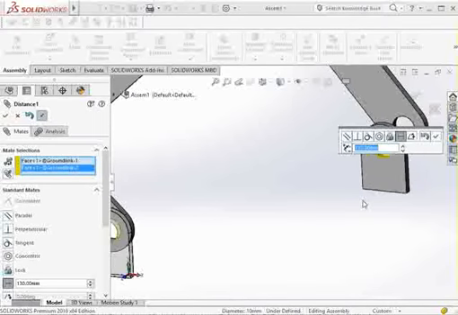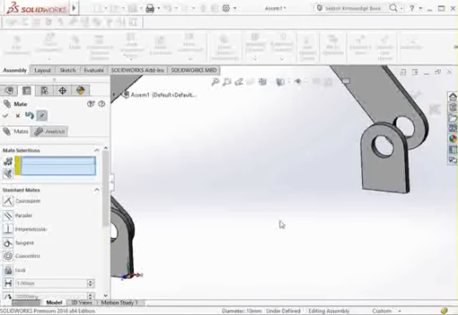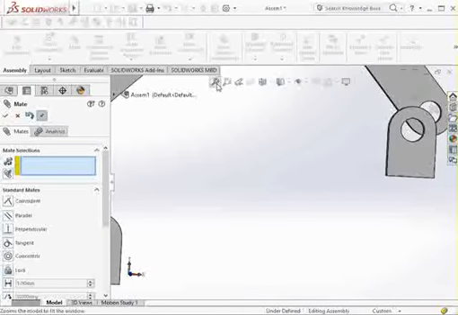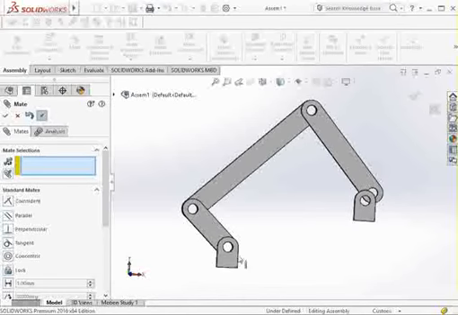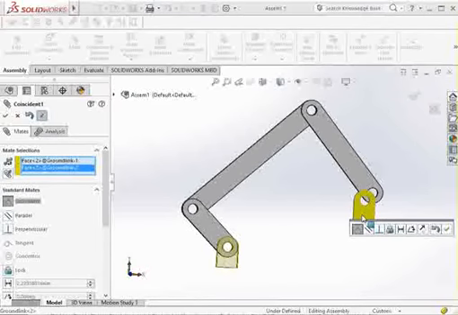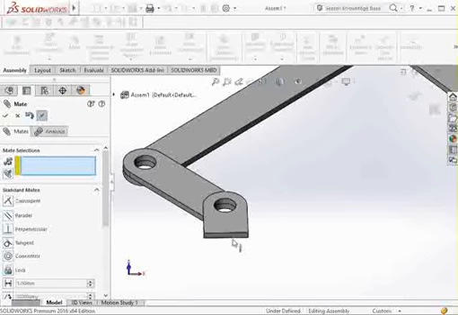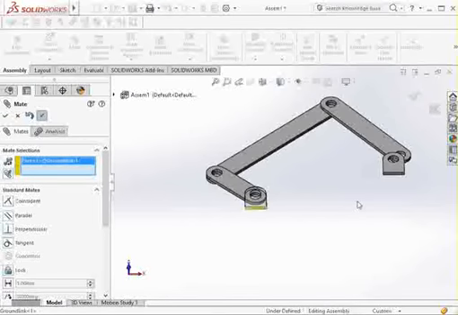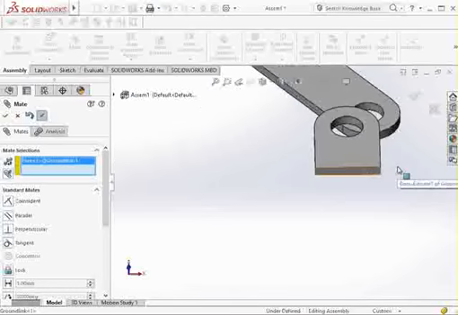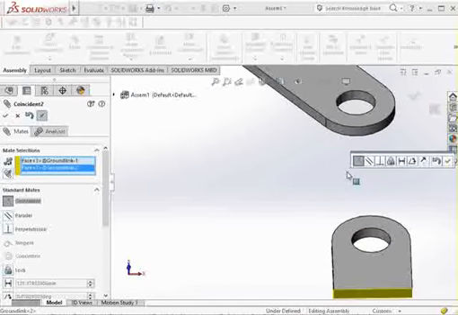It's okay. I want this face, this face to be coincident, right? Then I want this button here to be parallel.